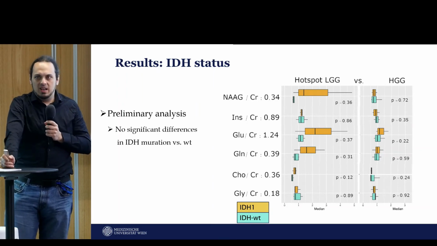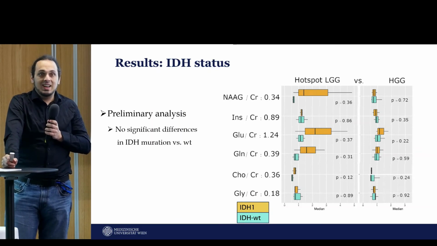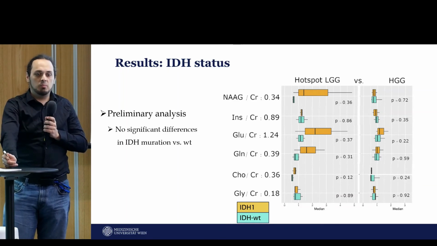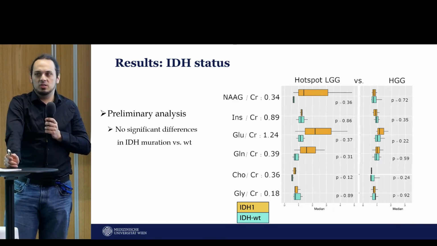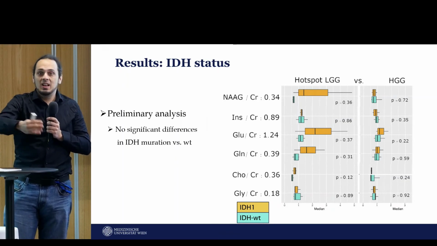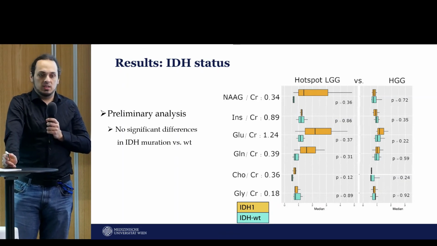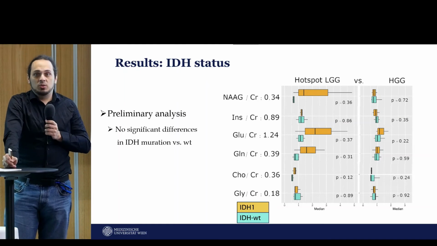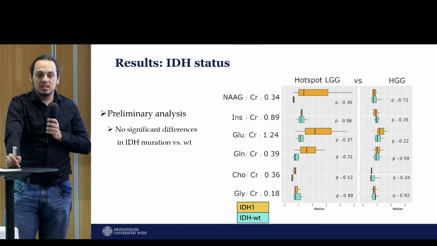But to point out the big problem that we currently have and that we want to address with future research: if you want to develop models that are all some ratio to creatine or NAA, they are, of course, not independent of each other, because you have some common divisor in all of these. But right now, we don't have the technology to do quantitative analysis in each tumor voxel.